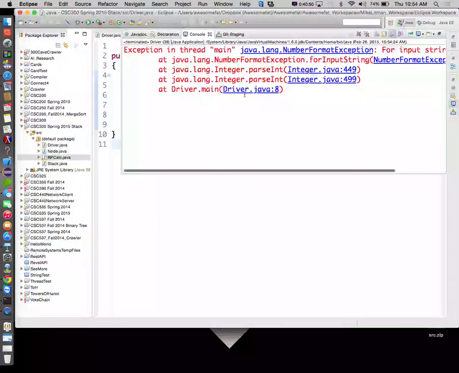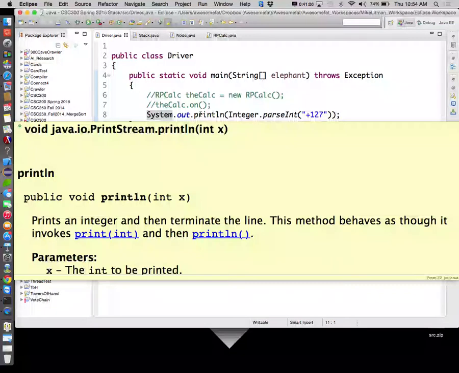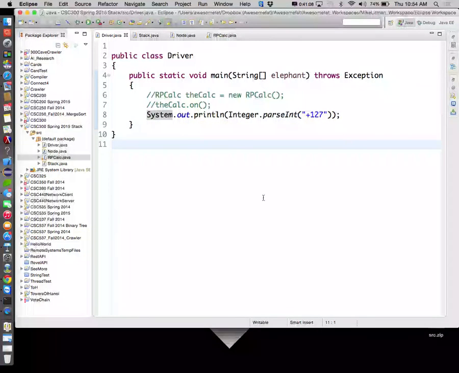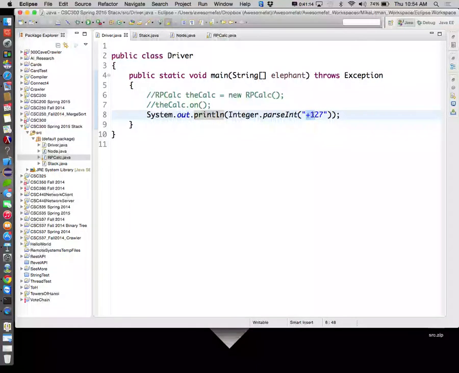Okay, so it must not support positives. So if we're going to say a number is whatever Integer.parseInt supports as a number, then negative works but positive doesn't, which makes sense. We shouldn't put positive. If we want the positive version of 127, we just say 127. Otherwise, we say negative 127. So this will handle it in a way that's consistent with how Java handles everything else.